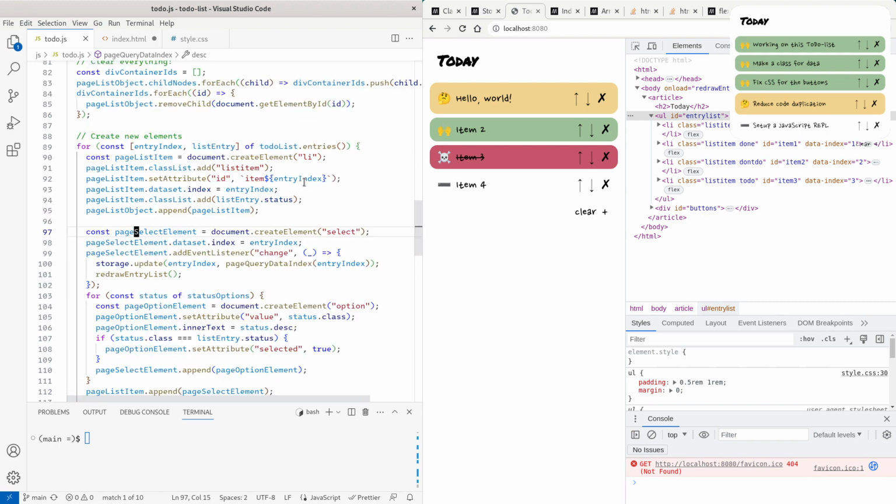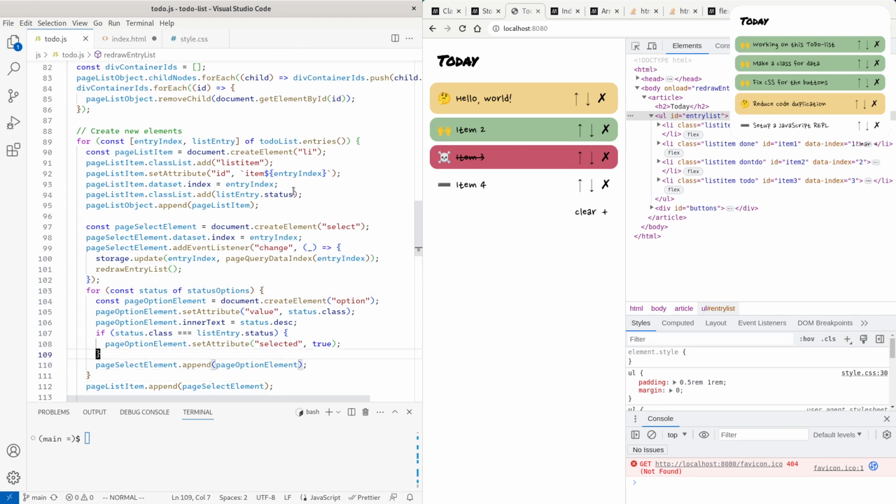Select. Create element select. If status class equals list entry status, and set it to true.